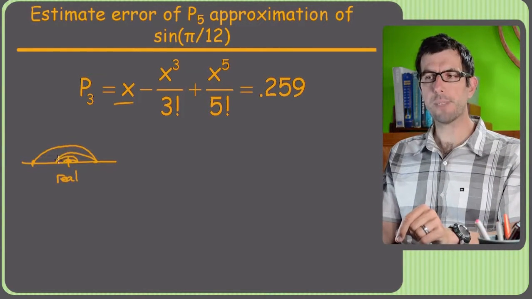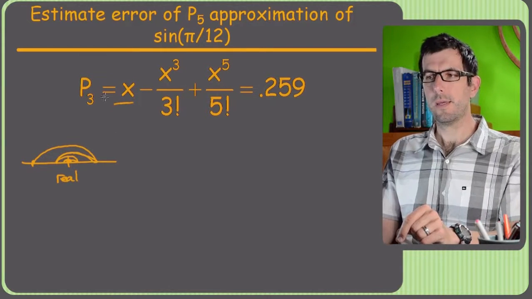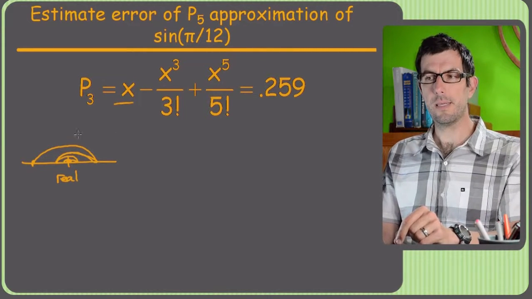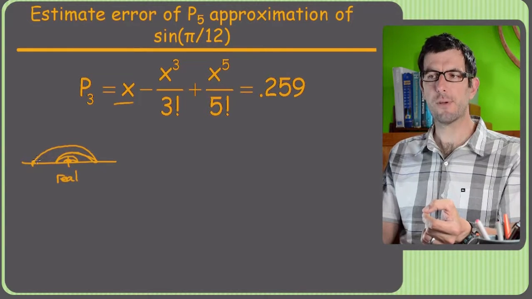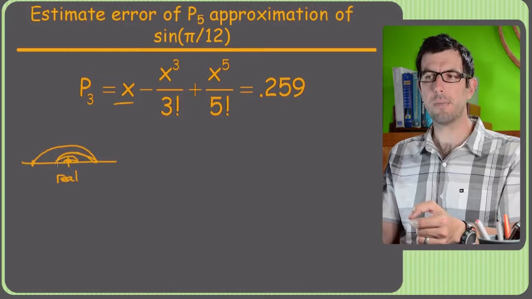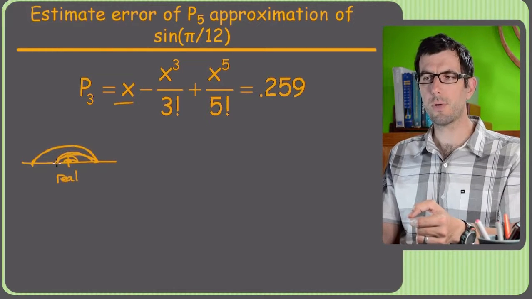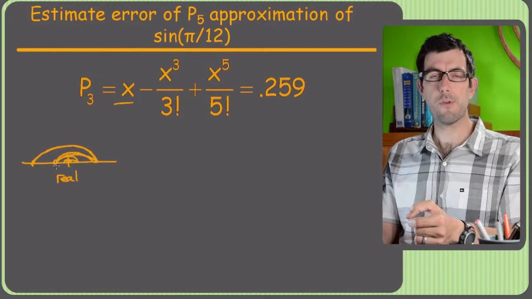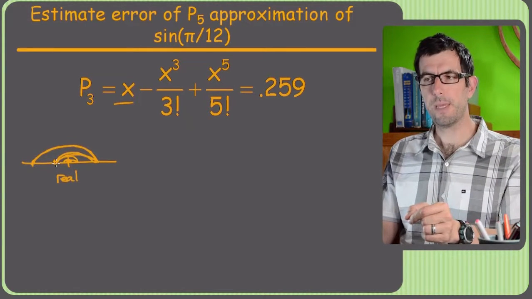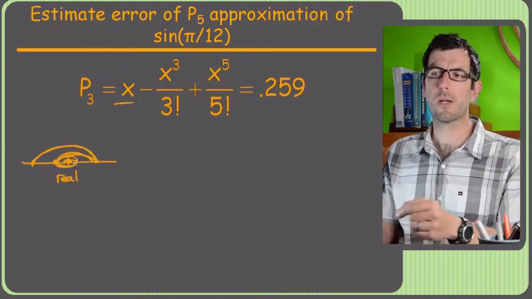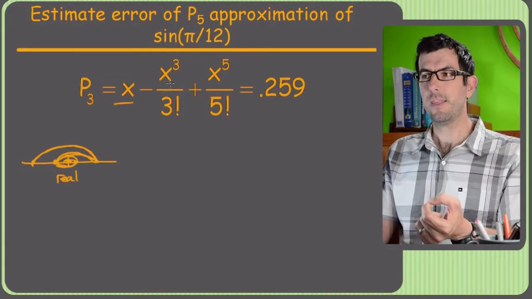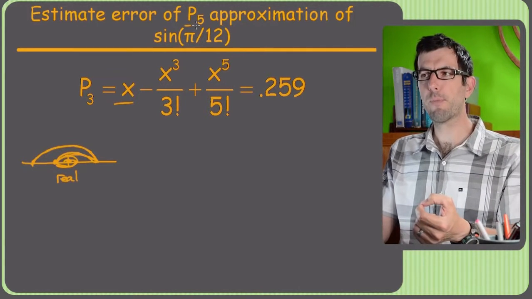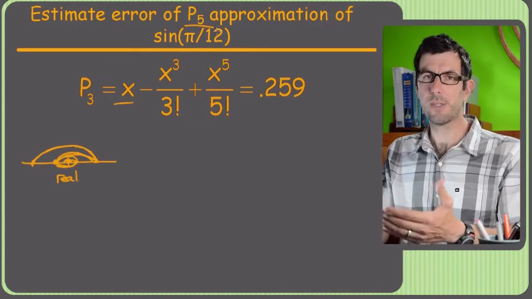And because each term hopscotches over the real value, there is a theorem that says basically that the amount of error you've got after a given approximation, like after the third approximation, where you go 1, 2, 3, the furthest away you could possibly be from the real value is the value of the next term. Because by then you will have overshot the real value again, and you'll start coming back the other way. So there's a theorem that says that if you want to know the error in a P5 approximation, the answer is the sixth term of the series.